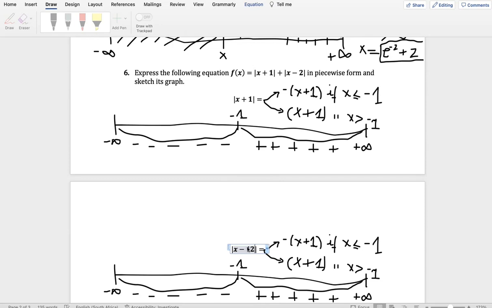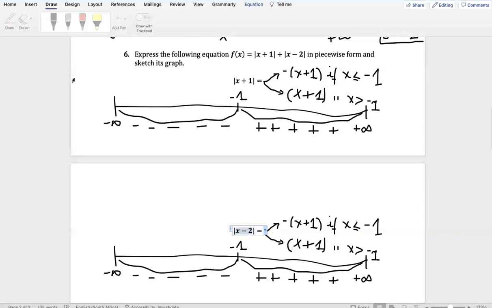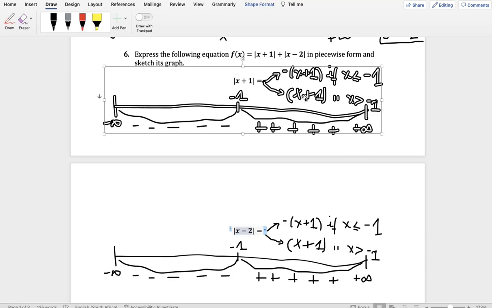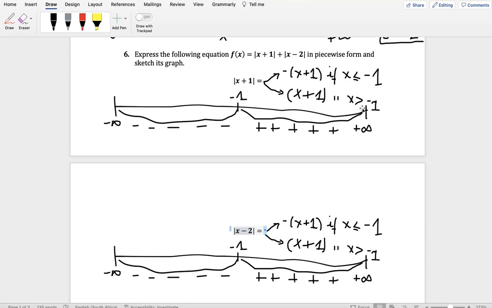Sorry, sir. Yeah? I'm failing to comprehend. You said x plus 1 here, where you put a negative sign. I think it's supposed to be x greater than or equal to -1 underneath, and upward is supposed to be x less than -1. Okay. Yes, that's true. It works out to be the same, but it's fine.